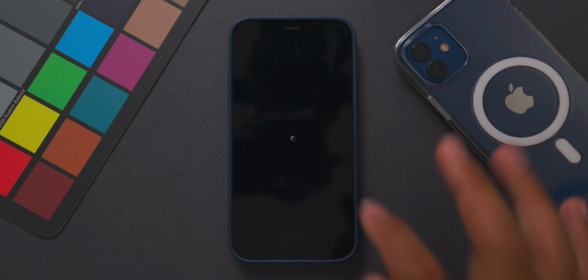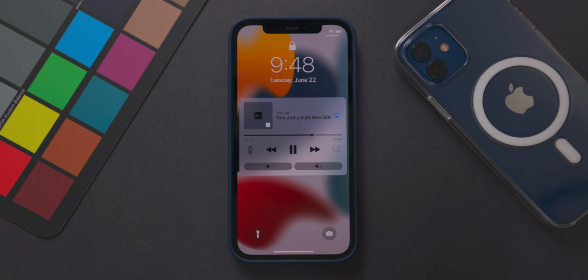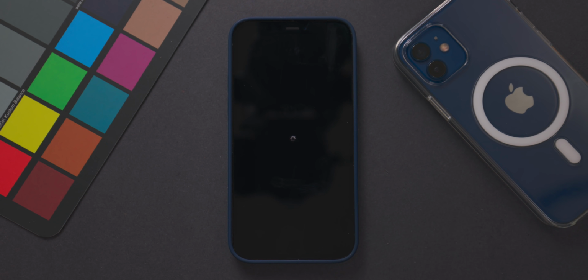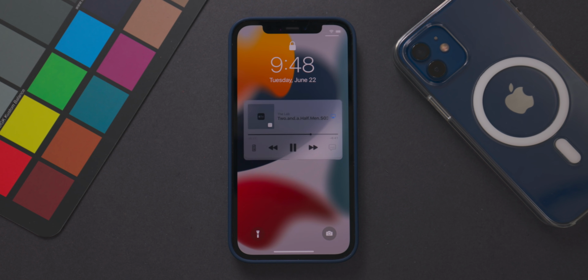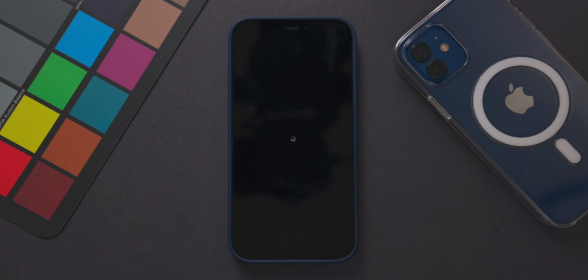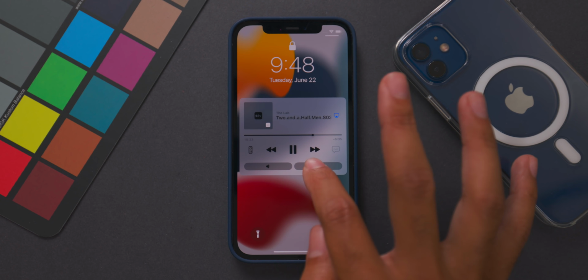Now, next up, there was a bug that I experienced in beta 1, but was fixed in the first version of beta 2. And then after that re-release, the issue came back. It was actually the Apple TV lock screen controls, which I use a lot. The volume controls will crash the springboard completely. And unfortunately, this issue has not been fixed here in beta 3, so this bug still does live on. Just wanted to give you an update on that.